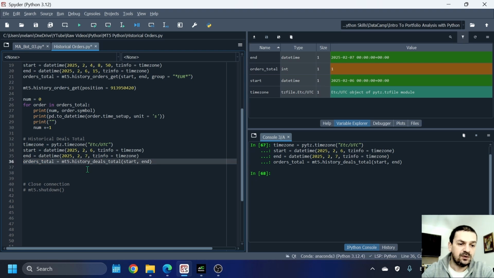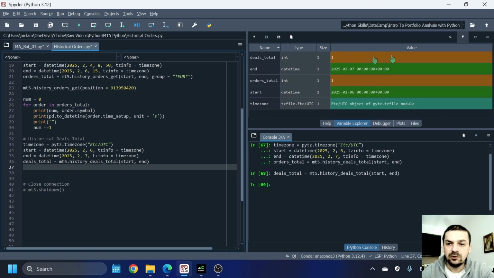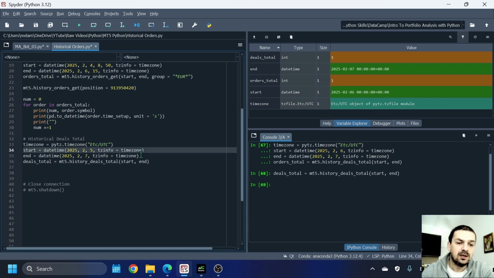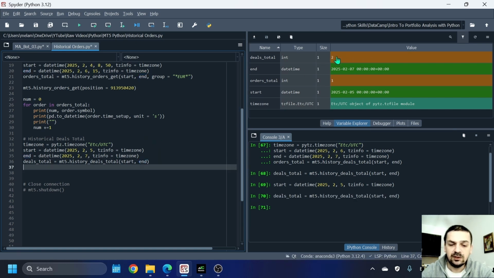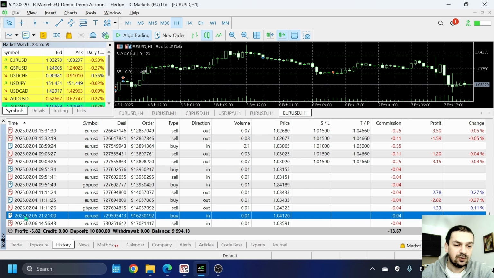First, I'm expecting to see an integer of 1. Let me rename this variable because it creates some confusion. Deals total, okay, and deals total returns an integer of 1 as expected. Let me just increase the time span, and now if I run this, you can see it returns an integer of 2 because I've included the 5th of February in between starting and ending date.